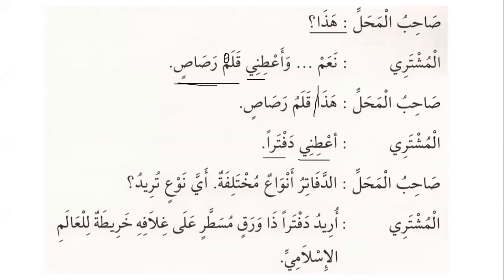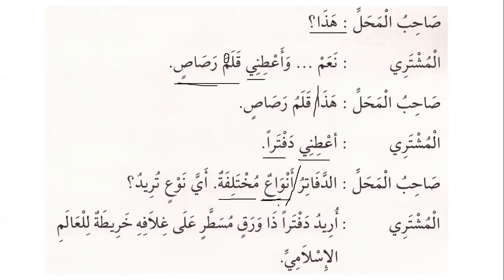Sahib al-mahal, the shopkeeper: ad-dafatiru anwa'un mukhtalifatun. There are several types of notebooks. Ad-dafatiru is mubtada, anwa'un mukhtalifatun is khabar, mawsuf sifa as well. So ad-dafatiru is basically the plural of daftarun. Daftarun, dafatiru, mamnu min as-sarf. Naw'un, and the plural of naw'un is anwa'un. And mukhtalifatun. Why is it mukhtalifatun? Because it's feminine. That's why.